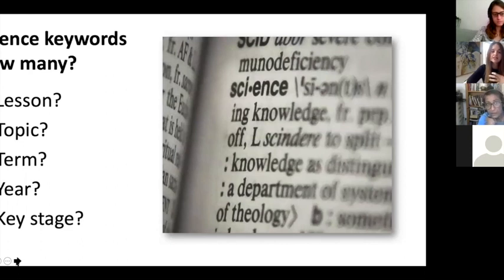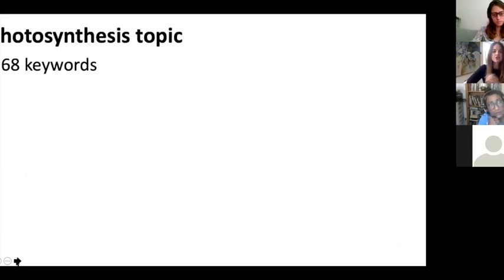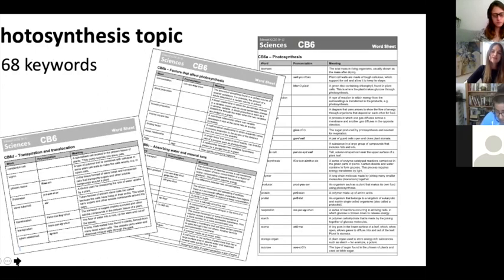And it's not just about learning the definitions, it's about understanding how they interact together. So for example, this is the photosynthesis topic. I teach this in year 10, and there are 68 keywords that students need to know. Never mind understanding the conceptual links, understanding the theory, understanding the processes. These are just the words. And without these words, they can't communicate about these topics. And if you look at some of them, transpiration, translocation, these are often polysyllabic words, which are the harder words to learn. And even the meanings and definitions can be quite tricky.